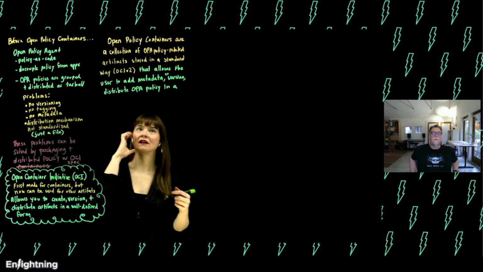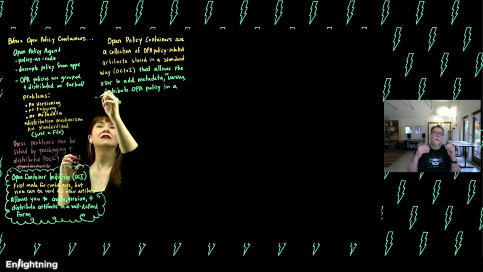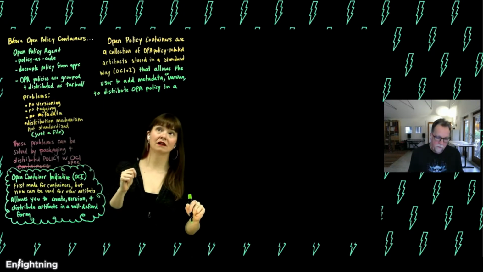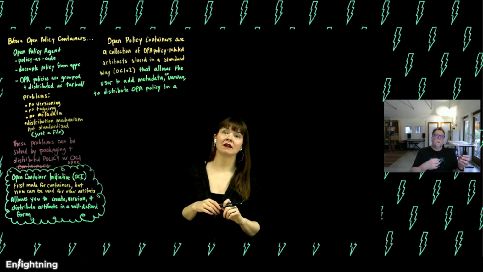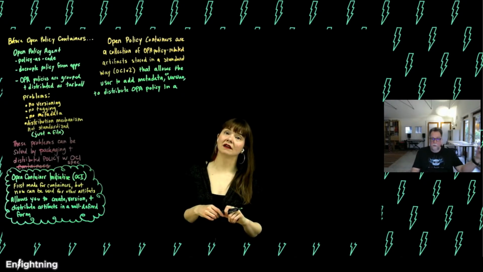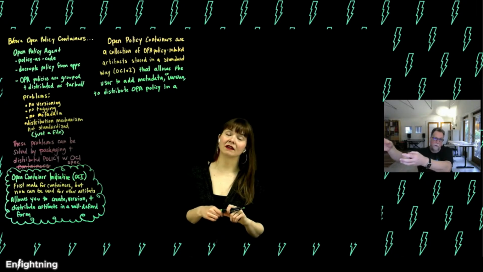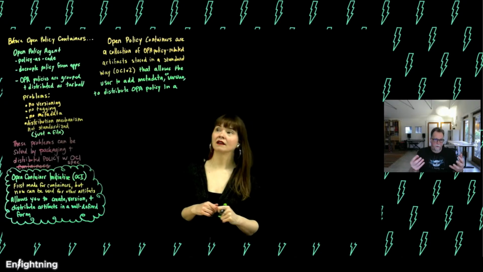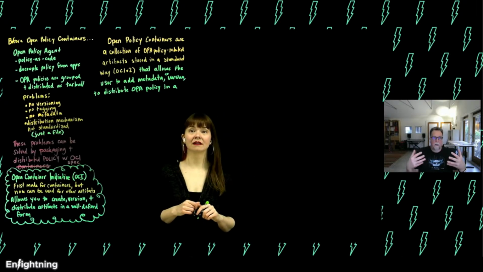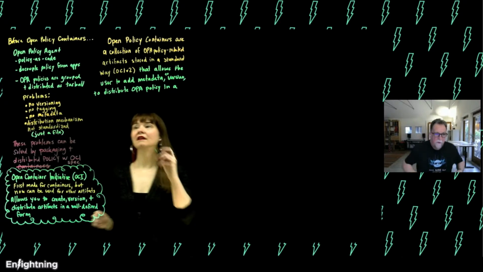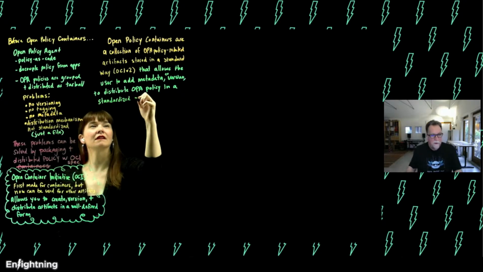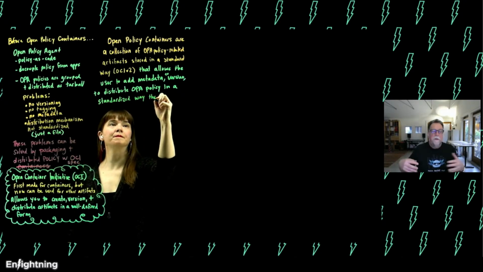Because by putting it inside an OCI artifact, there is no difference from a registry, therefore distribution, point of view between an Alpine container that has code in it, your application, and your policy. It makes it ubiquitous. It also means you can leverage the same infrastructure. If you have Artifactory or a Docker registry or GHCR or ACR or ECR, it doesn't matter. They're all OCI container registries.